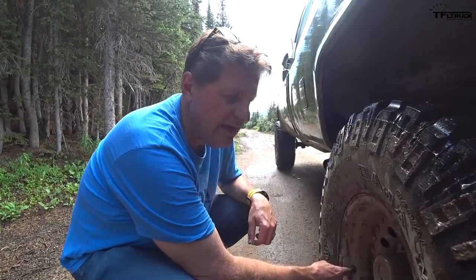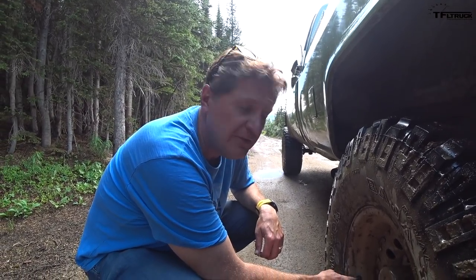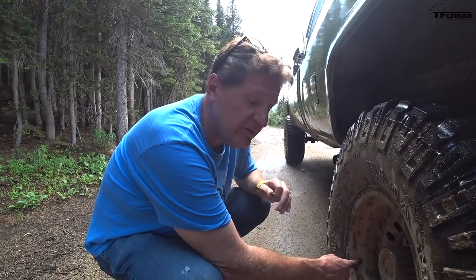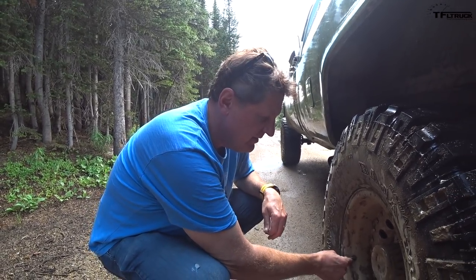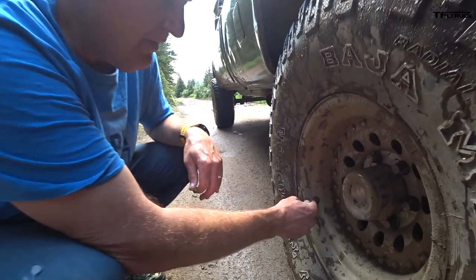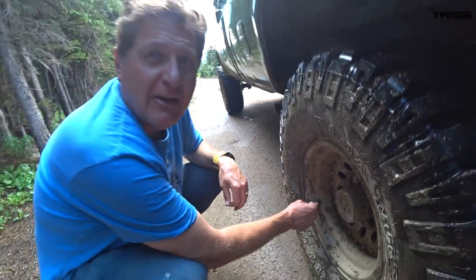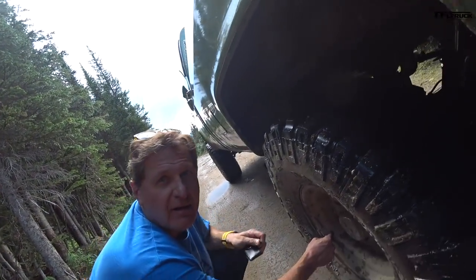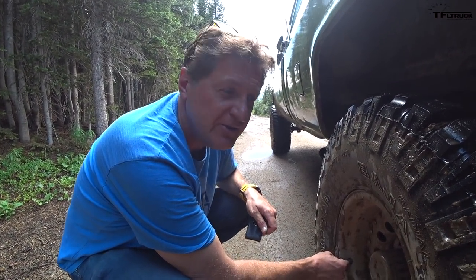Normally we like to air down right before we go off-road, but this time around we were really pressed for time. Tommy had to go do the show, so we didn't. But the ride is so rough that I'm afraid I'm really going to hurt my back because I've got a bad back. So even though we're only halfway through this, I'm airing this bad boy down. I can't take any more. I'm tapping out, Andre. Andre, keep going. Andre, I'm tapping out. I can't take it anymore.